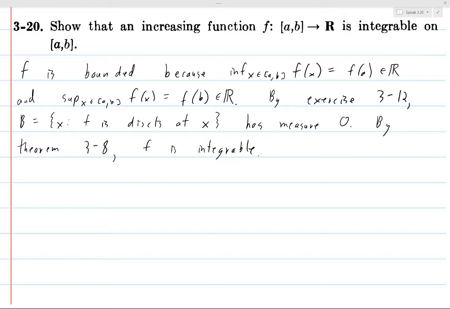So that means that the only type of discontinuity you can have is a jump discontinuity, and then you can only have countably many jump discontinuities, because if you have uncountably many jump discontinuities, then f(b) needs to be unbounded. That's the basic idea. I think that's generally how I solved exercise 3-12, but you can go back and see for yourself how I did it. This is a nice quick exercise if you've done 3-12 already. If you haven't, then you need to basically do that entire exercise here.